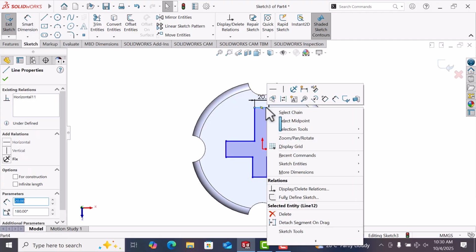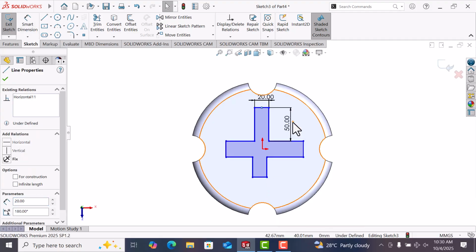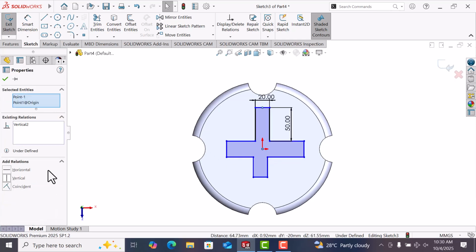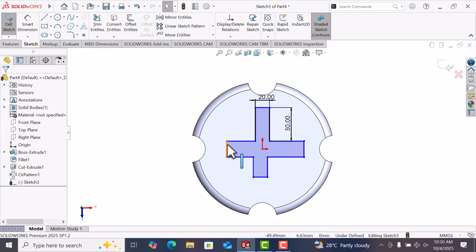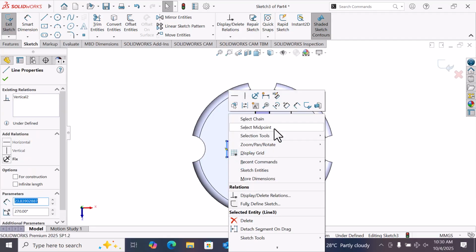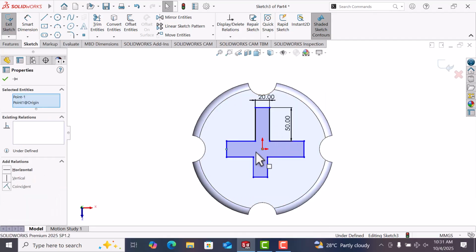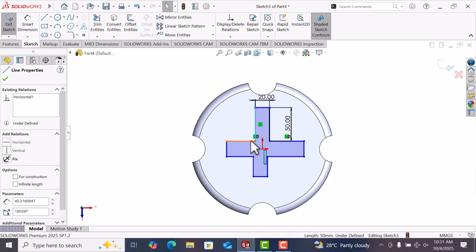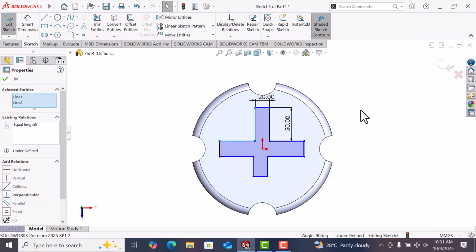This line select and midpoint select. Control this point vertical. Now again here this line select midpoint, control this point horizontal. Okay. Now this line control this line equal.